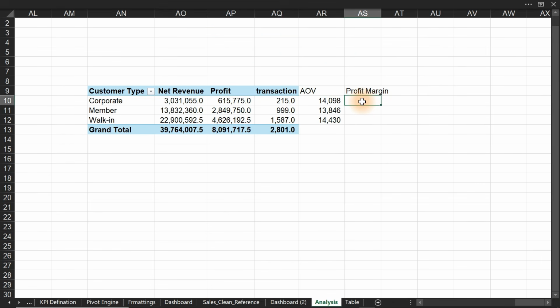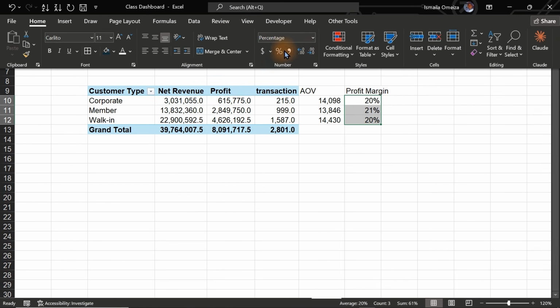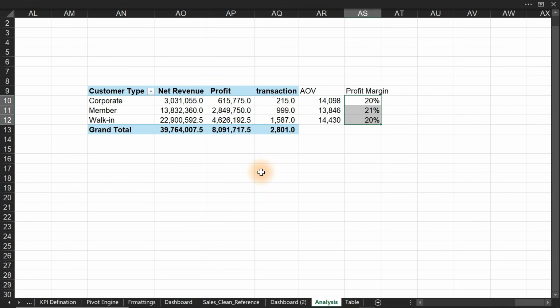Next again is going to be the profit margin here. So do I get it right? Think. Do I get it right? If you have been following up, you would have known that yes, this is exactly how to calculate the profit margin. Don't use the default one you have. Convert to percentage. So this is what we have right now. Okay, we have gotten this done now. What is next? Big question.